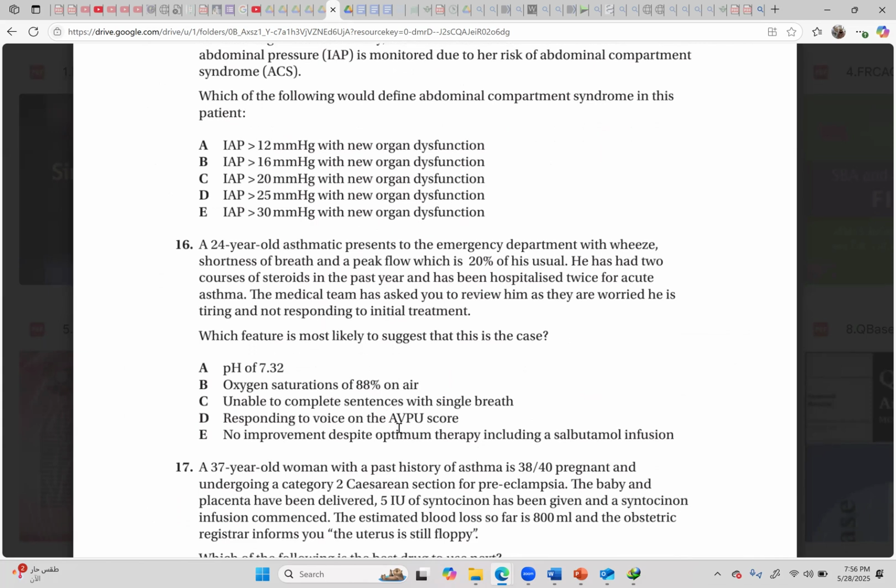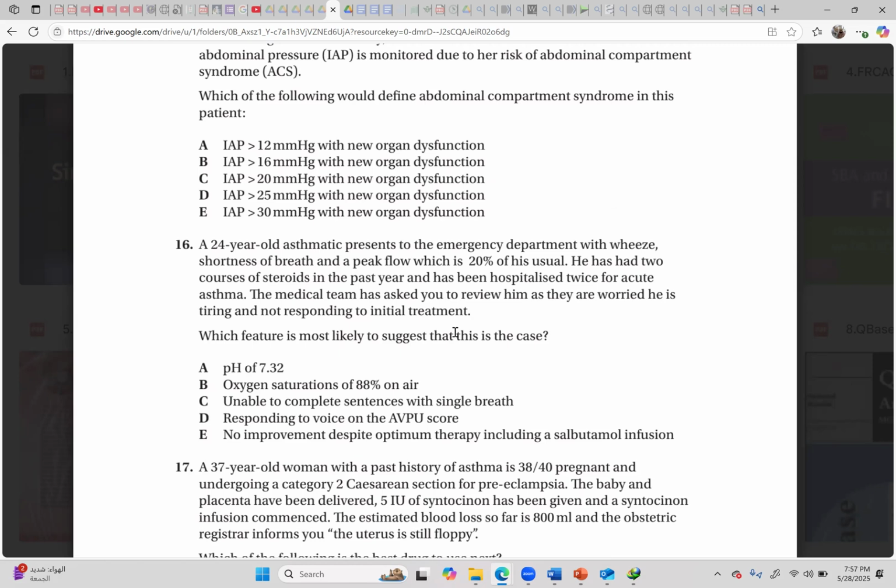24-year-old asthmatic. Sir, I just want to add one point from the previous question. For the same intra-abdominal pressure, positive pressure ventilation is also involved. And second, they said SVR is increased when a patient develops abdominal compartment syndrome, and as soon as you correct this by surgical decompression, there will be an immediate decrease in SVR, and huge hemodynamic changes. Sure, thank you.